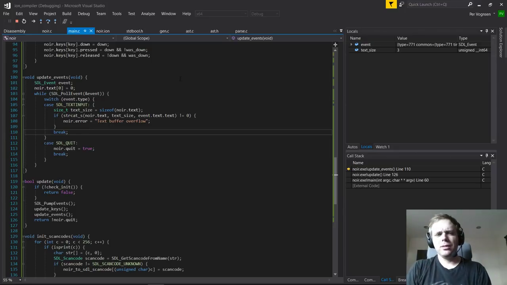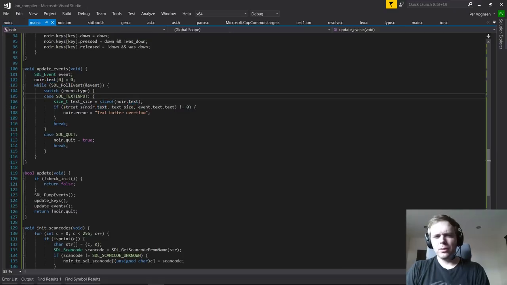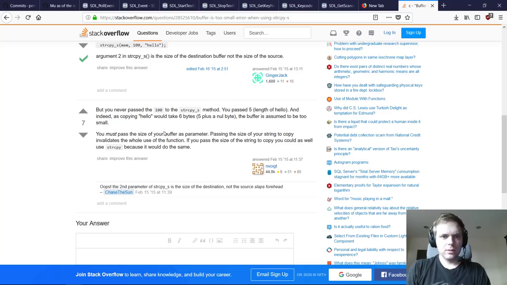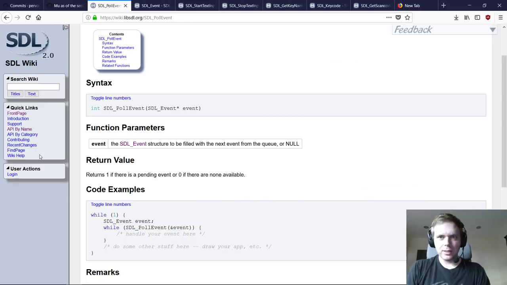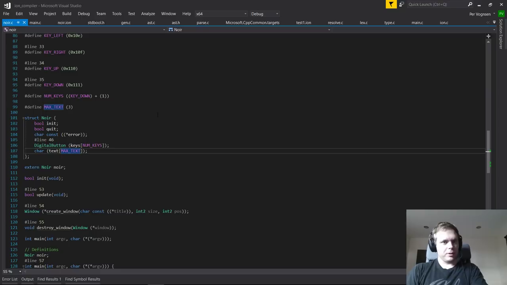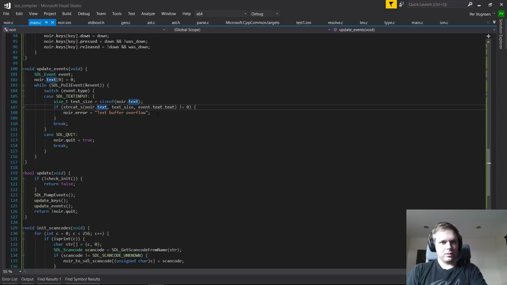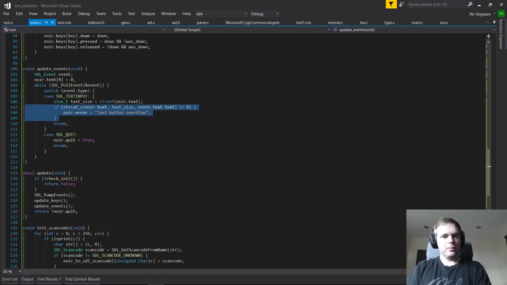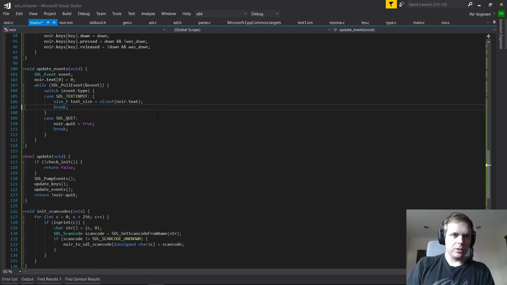I guess I don't understand why it's actually asserting. Does anyone know what's going on here? Like, I'm not using strlen or anything stupid like that. That's pretty basic. It must be some other stupid thing. Like, this buffer definitely has three characters. Yeah, and I'm using the ASCII version. I guess, yeah. You know what? Let's not even. Just screw this. I'm not even going to use these functions.